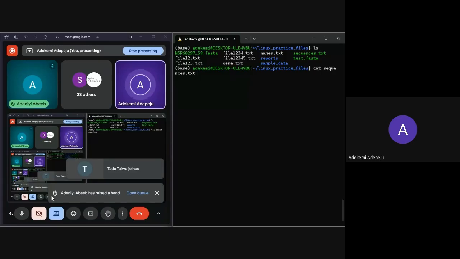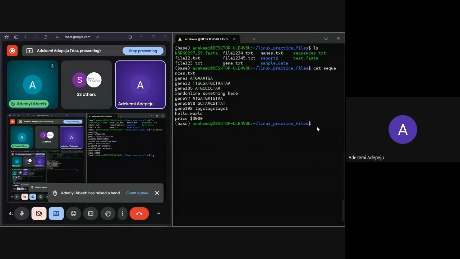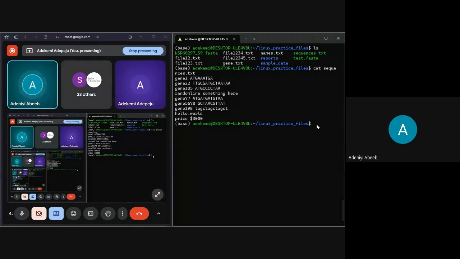Abiba, you are raising your hand. Okay, please continue while I'm searching for what I'm searching. I'm not raising my hand, that was my old hand. So you can continue.